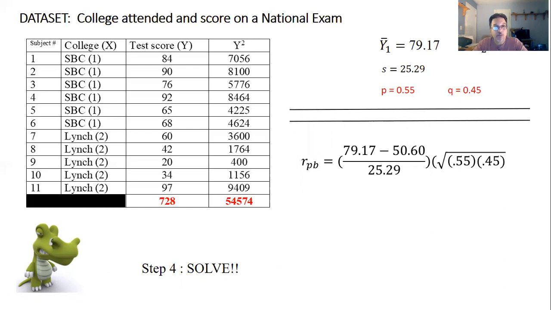This is now you are going to solve it. So go ahead and solve. And obviously, again, pause. Solve for RPB. Try to do an interpretation of it. And then come back and we'll walk through the final answer you get.